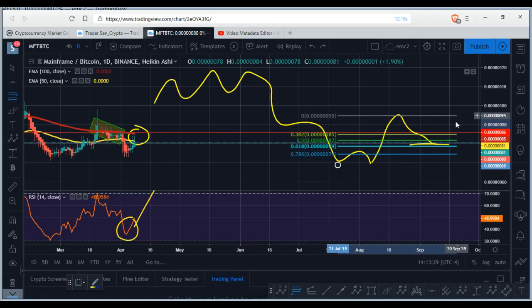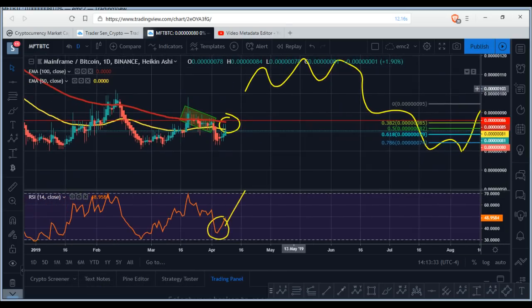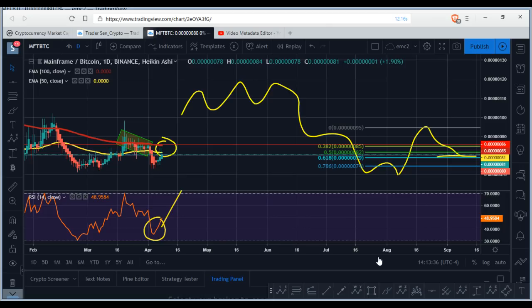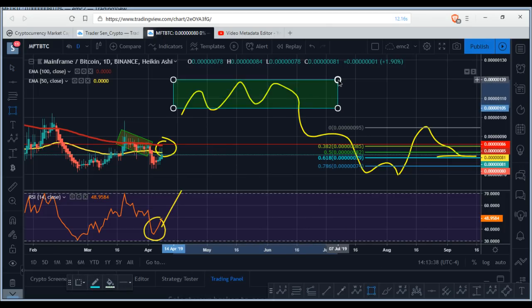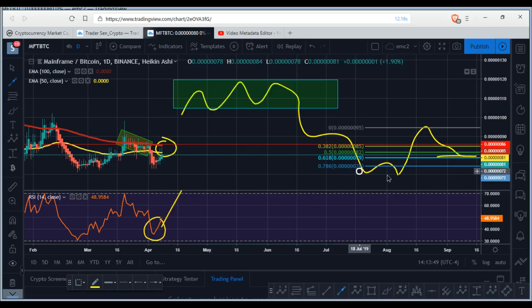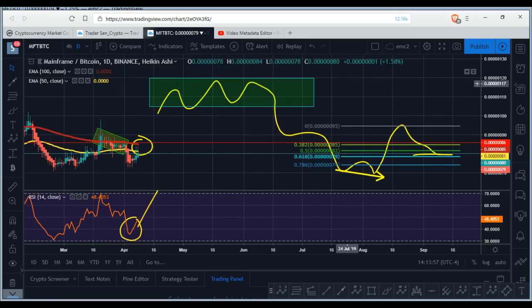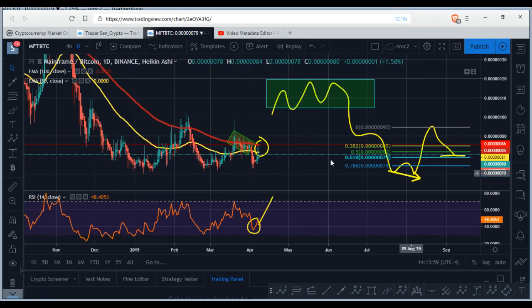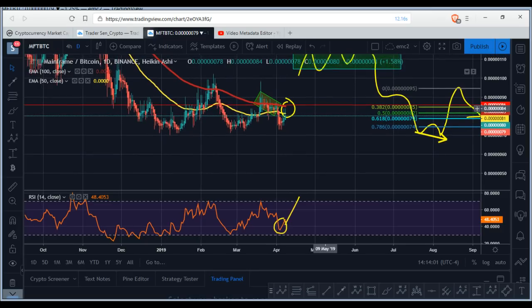Let's get back to the fib retracement. Exactly, it came back down to 0.618. So XLM got you this kind of pattern, a nice accumulation move the whole year around. You gotta think about it, XLM was doing great versus BTC. All of a sudden we dropped in December. This area was December. All of a sudden we came back down and made a nice divergence between RSI and price, right? And then all of a sudden we got that 40% move to the upside. So NEM looked like XLM also. Keep an eye on NEM. NEM got the same pattern.